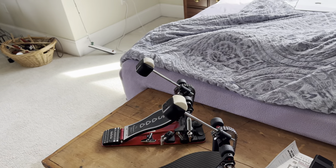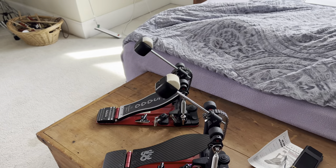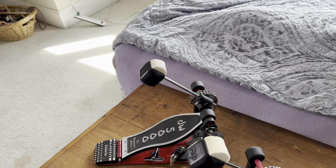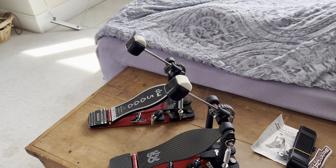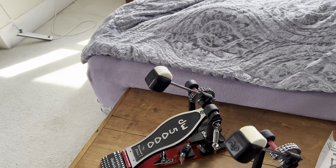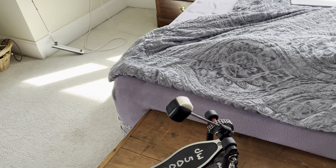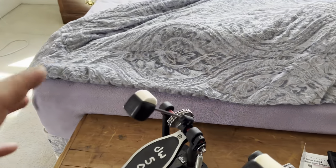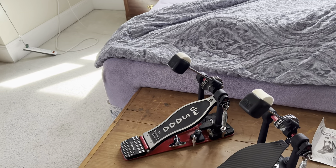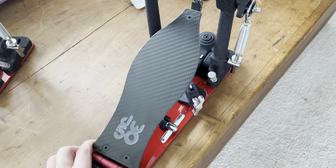For people who play chain-driven pedals, even if you have the money for a direct drive, I've owned direct drives and this has still always been my favorite pedal. You can get doubles, triples, and 16th-note triplets on it easily. I've tried lighter beaters but always come back to the regular stock DW beater. I play the felt side because I like the rebound — it's a nice middle ground between being light and maneuverable while still giving you a powerful sound. But let's take a closer look at the actual subject of this video.